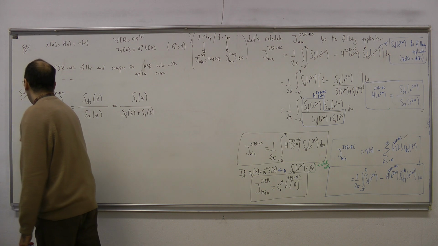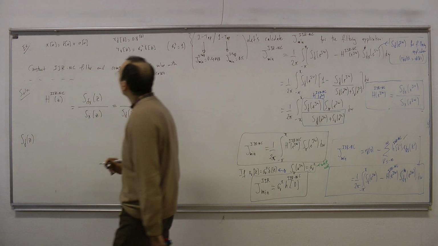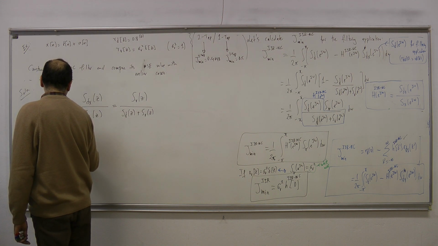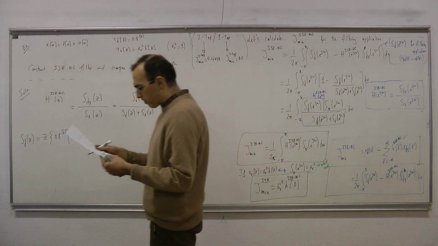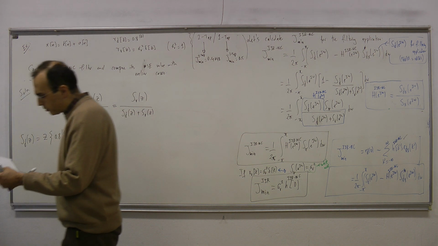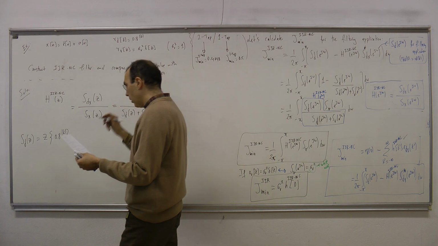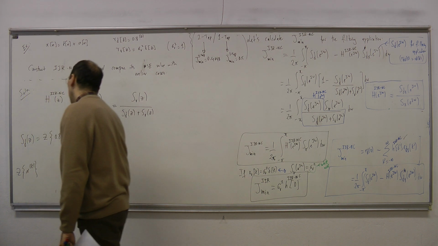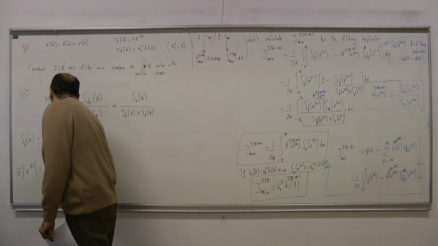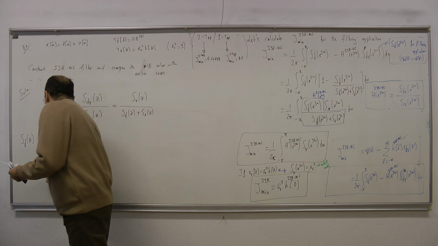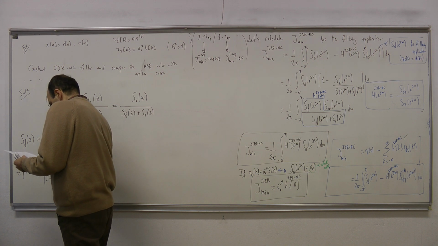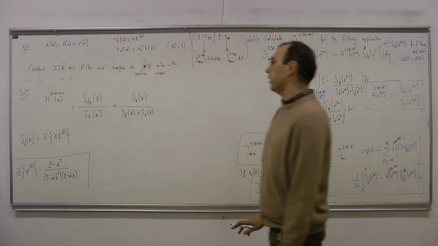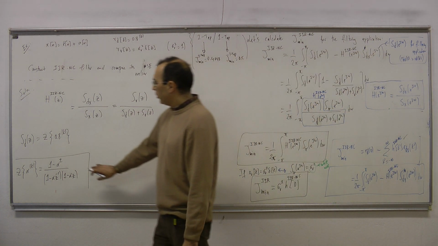What about the power spectral density of the desired process? How can I find this? This is the Z transform of 0.8 to the power absolute k. So this is the Z transform of alpha to the power absolute k. This is equal to 1 minus alpha square divided by 1 minus alpha Z inverse times 1 minus alpha Z. Of course we can derive this, but that is a topic for something else. Let's assume that this is given, and let's try to use this.